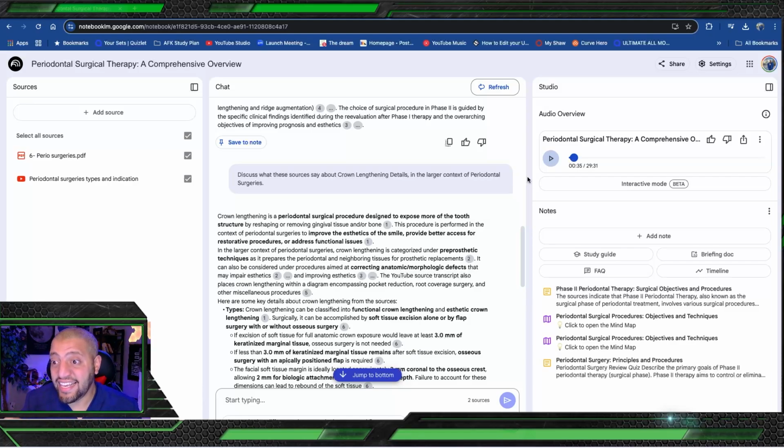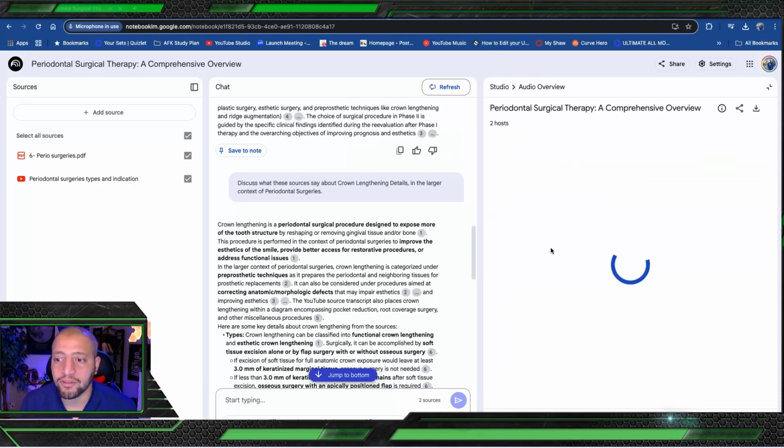What's really interesting is the next one. I did listen to this one before, and I would like to make him my study partner, so I would like to ask him. The next part, I don't know what's going to happen, and this makes me a little nervous, but this is the main idea of a study partner. I can recommend a study partner for you, but I don't know how he's going to respond to you. So let's see, is it reliable or not? You can click here, interactive mode, and then you can jump into the discussion. Let's see.